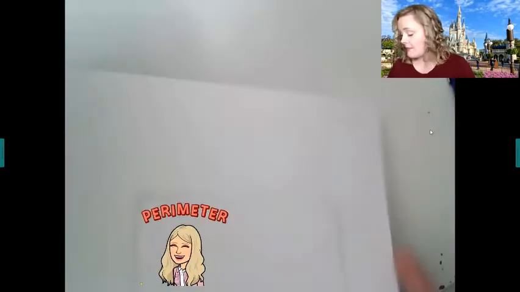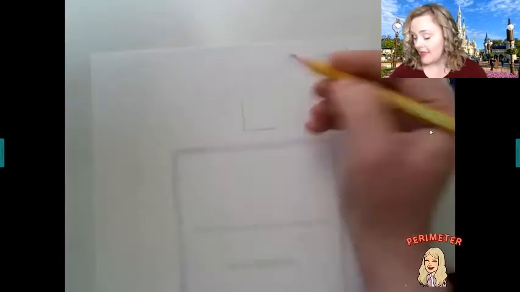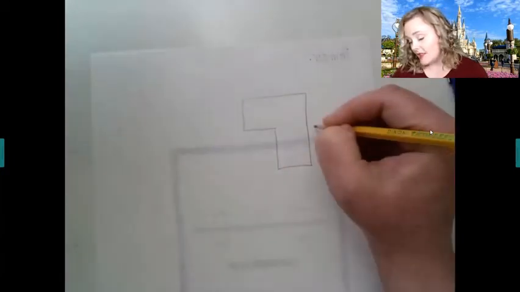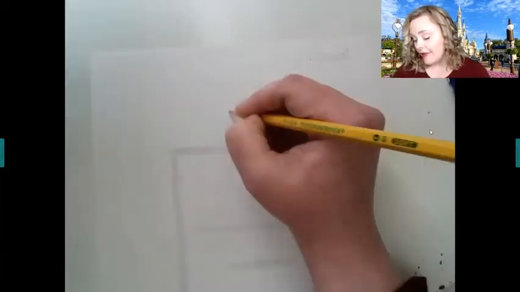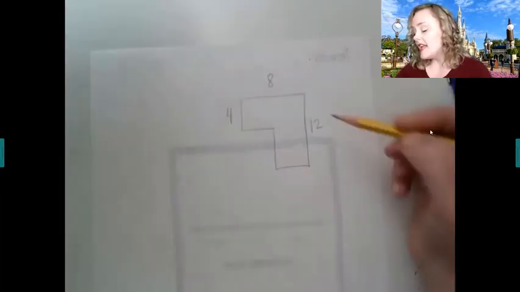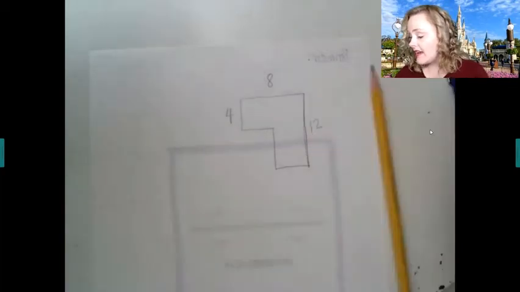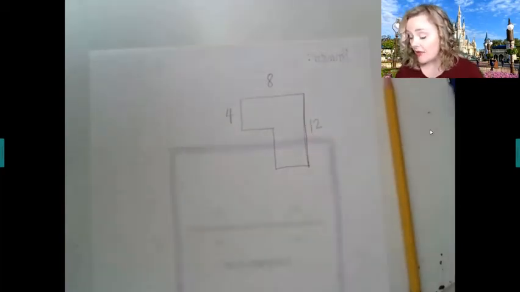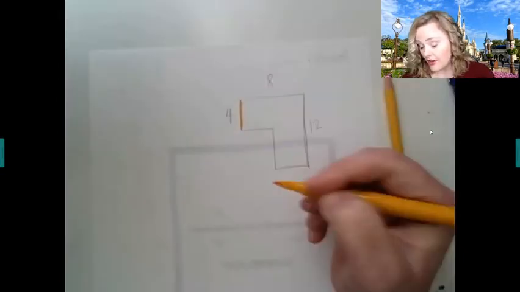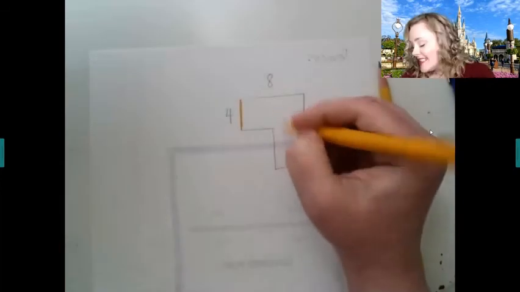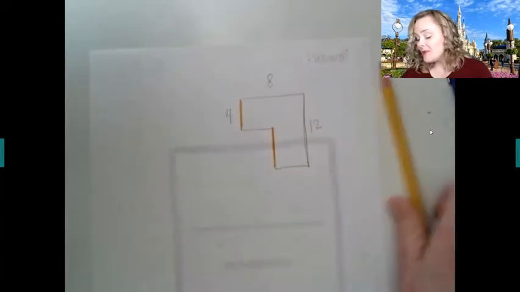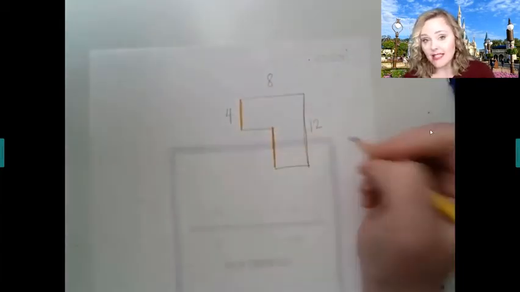Now if you have an irregular shape that looks maybe something like this - sketch something out here - and let's say that this side is twelve and we have a four here and eight here. Then if this whole line is twelve, then opposite sides are the same on a rectangle, and all we've done is pushed this line a little farther.